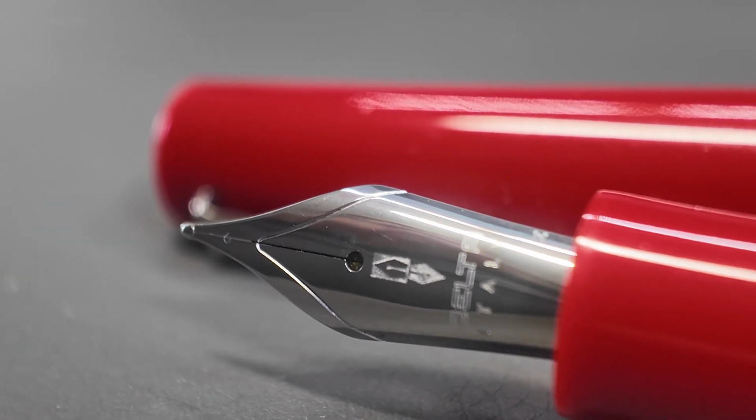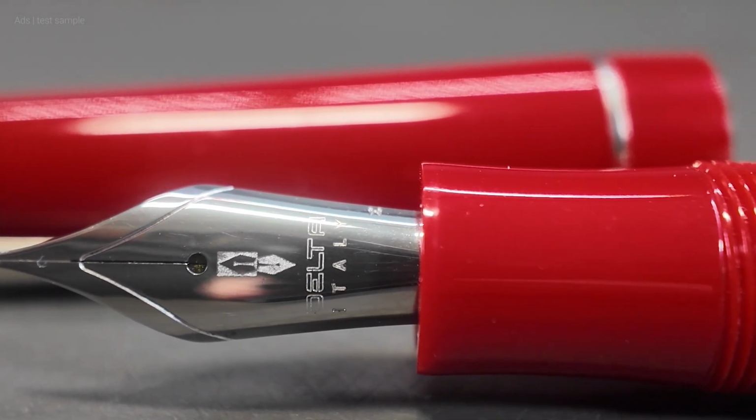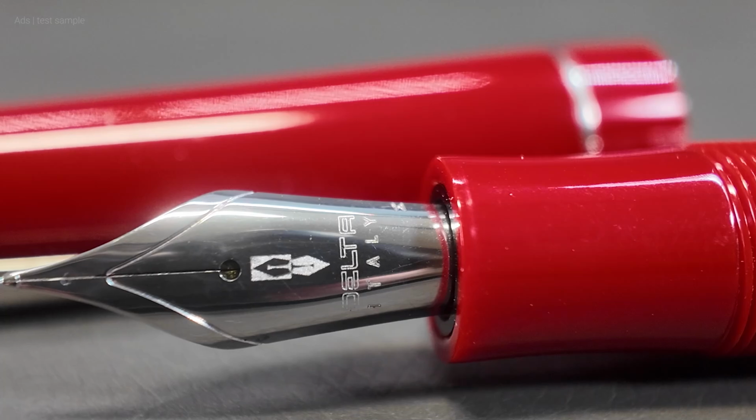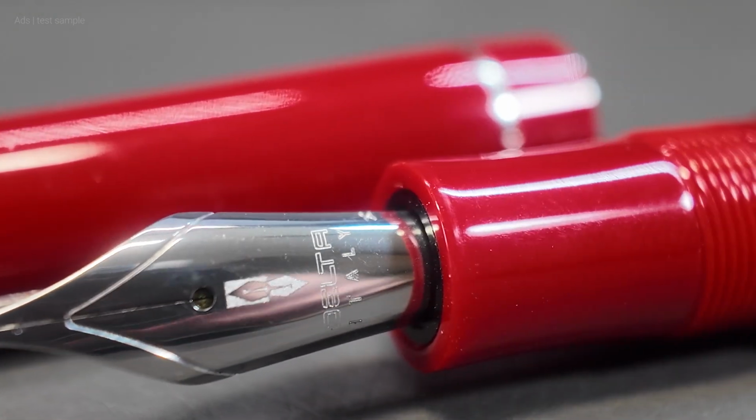It's not a prestige piece or collector's item, but an honest everyday writer with character. A pen that Delta clearly designed as a gateway into the world. One I didn't just test, but genuinely enjoyed using.